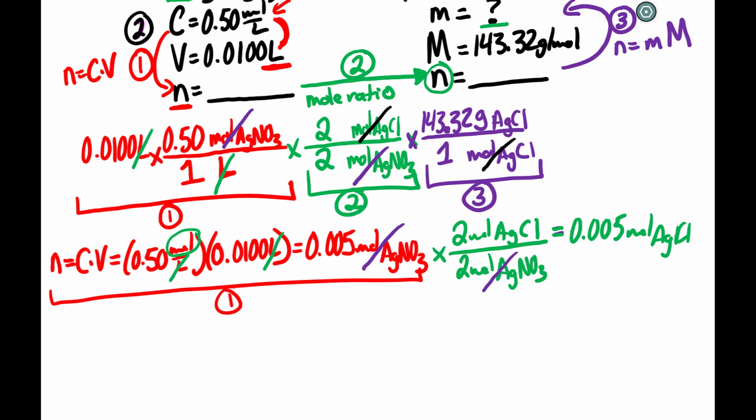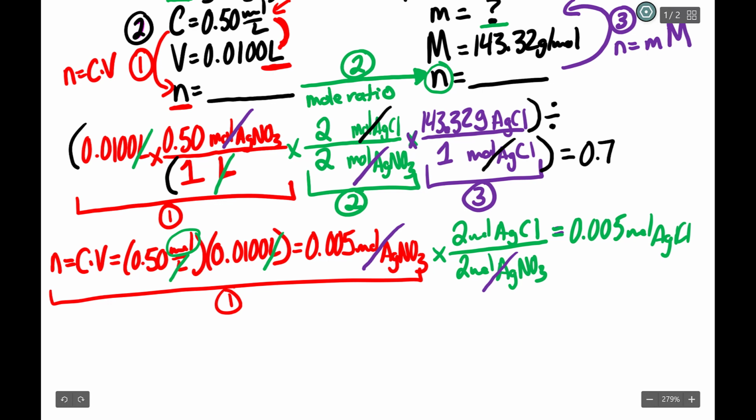How I would put this in my calculator is I take everything in the numerator, open bracket, type the whole thing in, close bracket, hit divide, open bracket, denominator, multiply everything through, close bracket, equals. So after punching that in my calculator, I got 0.716 grams, but I need 2 significant digits, so 0.72 grams.